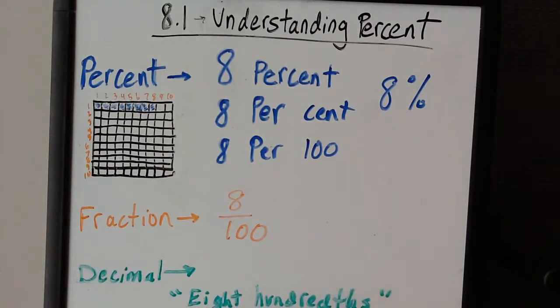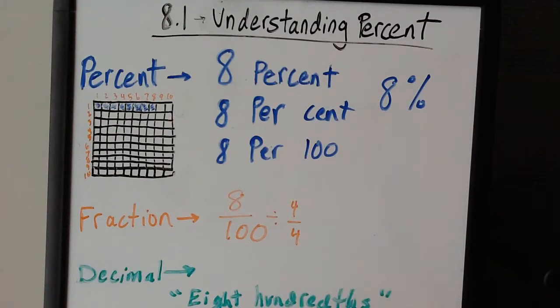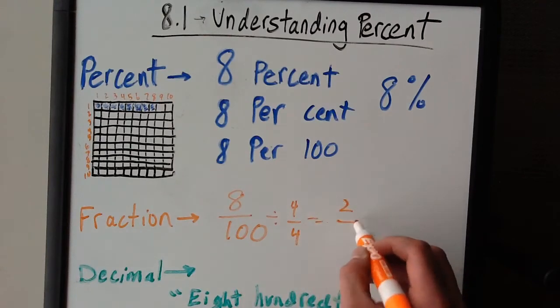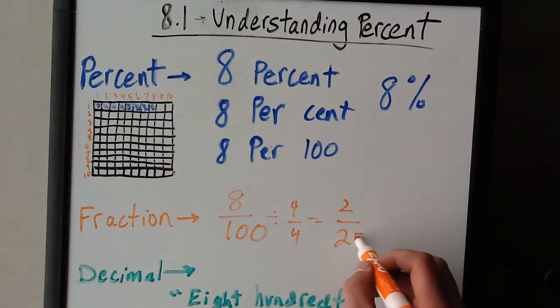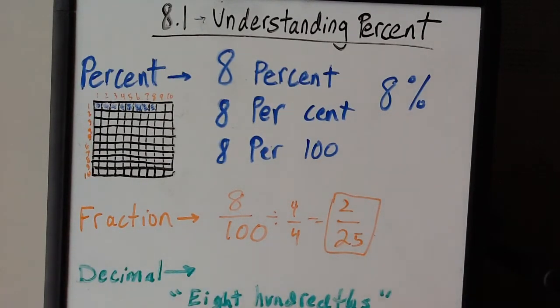If I want to put this fraction in simplest form, I need to think about what numbers 8 and 100 are both divisible by. Since they're both even numbers, I know they're divisible by 2, but they're actually both divisible by 4. So just like we found equivalent ratios and simplified by either multiplying or dividing the top and the bottom by the same number, here I can divide both the top and the bottom by the same number to get an equivalent fraction. So 8 divided by 4 is 2. 100 divided by 4 is 25. Okay, so 2 25ths is the simplest form to represent the shaded region in that grid.